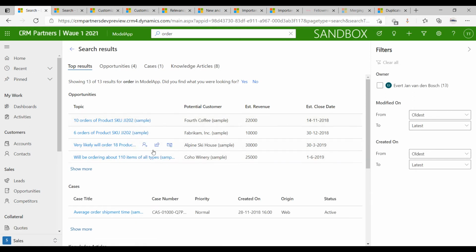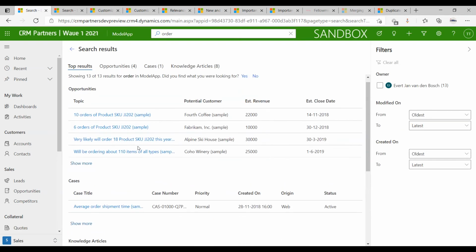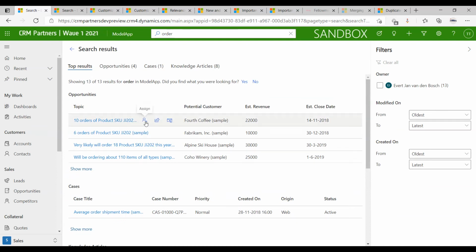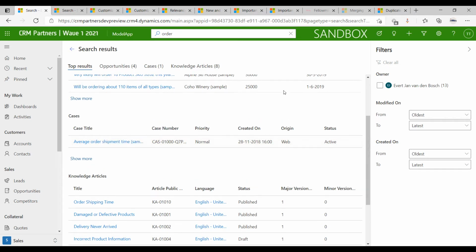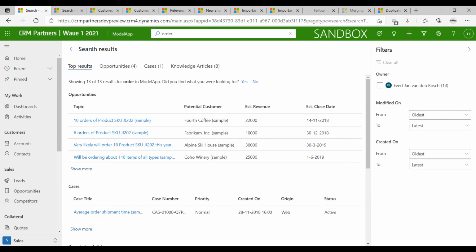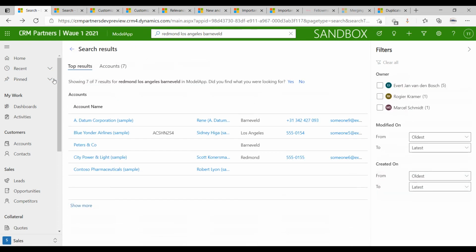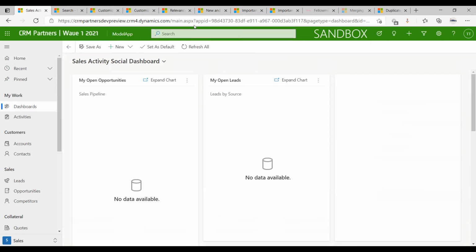As you can see here, the quick actions available in the opportunity table, such as assigning the record or sharing the record, are not directly available on the case record, where you can resolve the case, cancel the case, and do some other quick actions. Besides the new quick action buttons, Microsoft also updated the relevant search earlier this year, with some very interesting enhancements in the search logic. I will address those features in a few minutes as part of looking at the current wave, which ends in March this year.